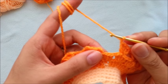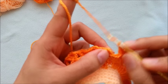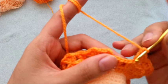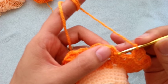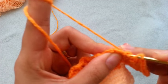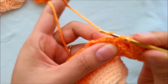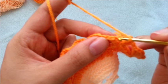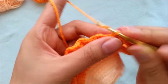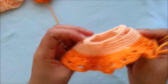And do two double crochet in the same stitch from these three chains here. Okay. But just remember, chain 1, skip 5, 1, 2, 3, 4, 5, exactly, and do 2 double crochet in the same stitch from this 3 chain right here. Chain 1, join by slip stitch at the third chain of beginning 3 here, and chain 3. So now it's gonna be like that.